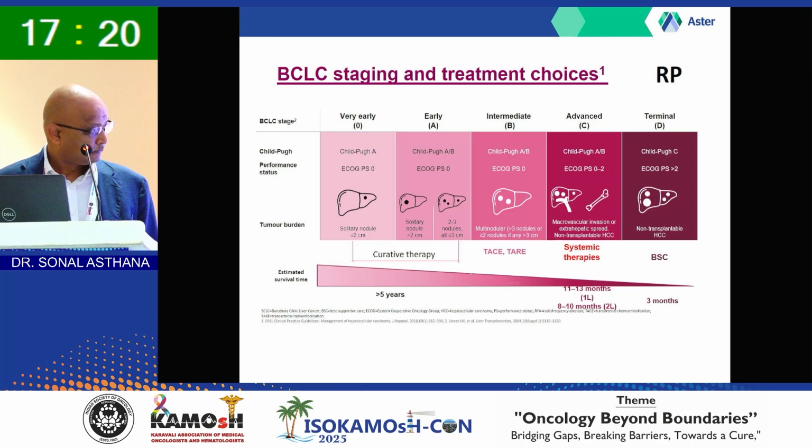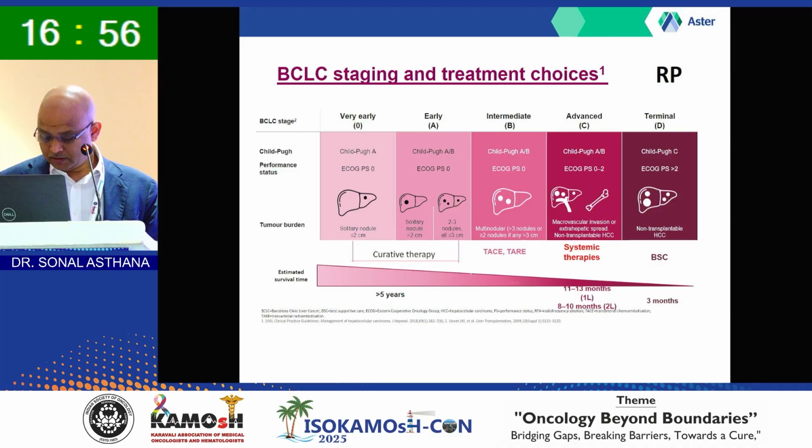As of now, I think we are looking closely at intermediate BCLC B and C. A and D is something that is out of my purview. So I would look to characterize these patients for localized therapies, whether there is an advantage to adding any systemic therapy to ongoing localized therapies, or if the patient is not eligible for transplant and has preserved liver function, probably to increase survival by putting systemic therapy in place.